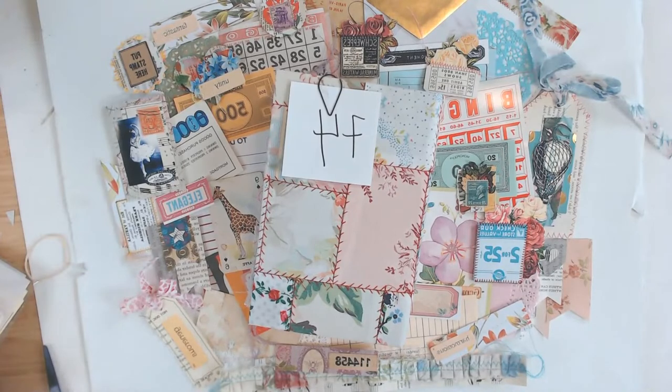Yes, Misfit Crafter is Monique. That's my homegirl, Monique.